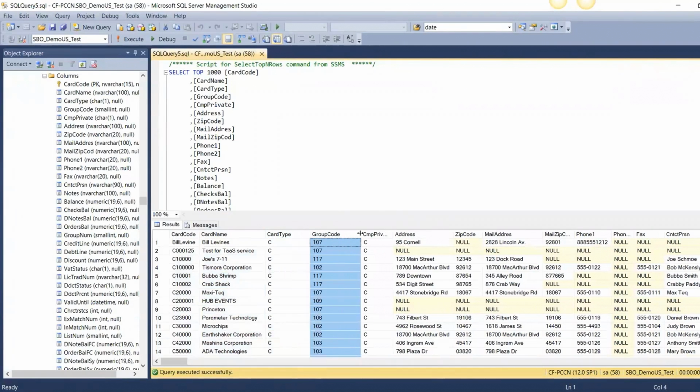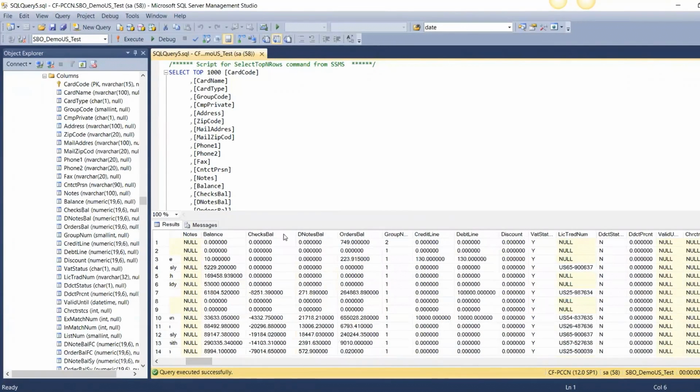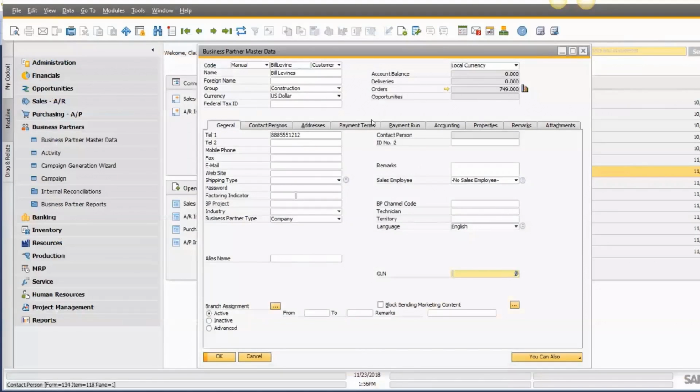To which customer group they're assigned to, some header address information, open balance, discount assigned, credit limit. So all of that information that's in here is because, right, we have those fields that we're adding information to.